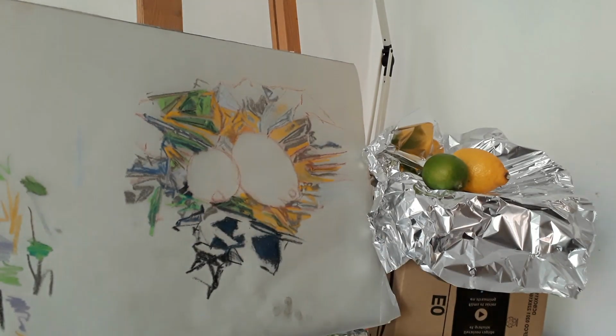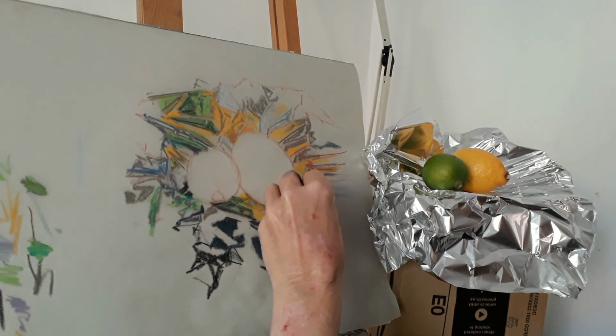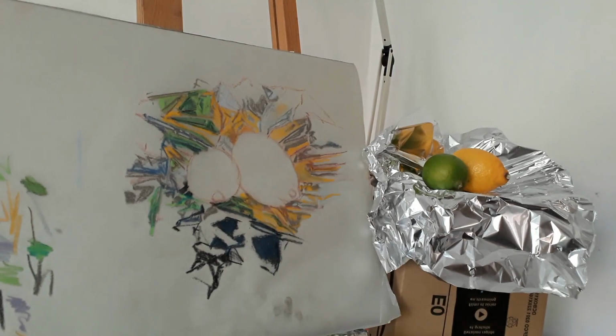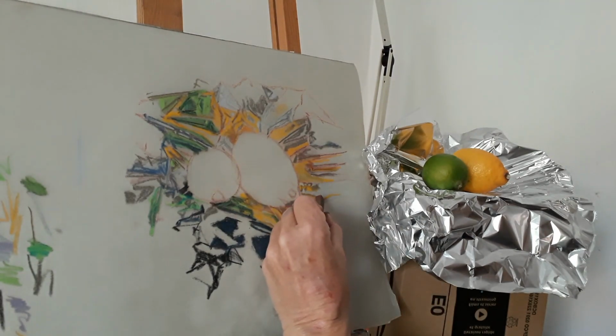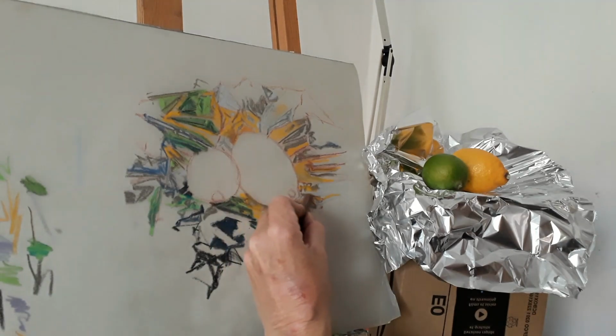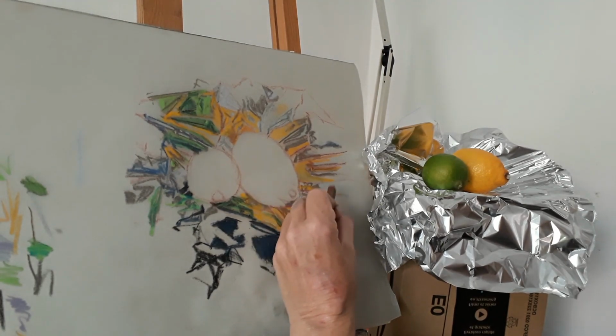And I think a little bit more yellow around here. There are so many different colours going on here. I'm going to put more red in as well to describe the form a little bit. A few red lines. This is a very hard pastel, so I'm finding it quite useful to get a little bit of a harder edge. The yellow I've got is a bit softer.